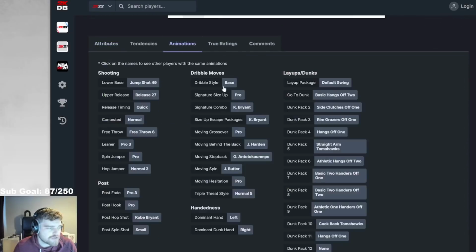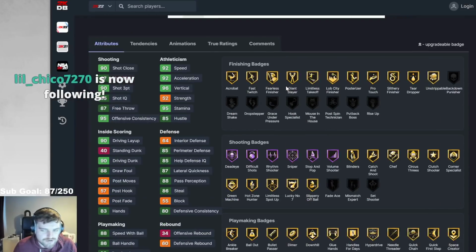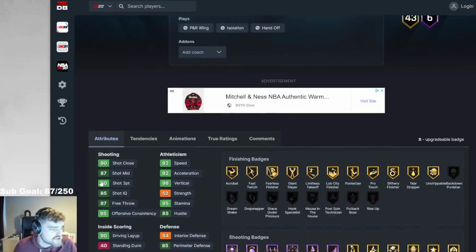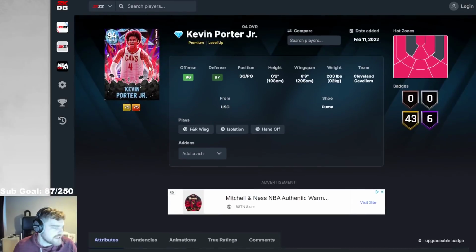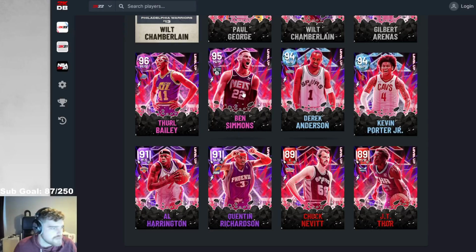He's not going to create, but I mean, put a Tyler Herro or something beside him and you've got a 6'6" point guard that's going to do everything except create. He can shoot from deep. He's going to be really good. Just because he's got base dribble style does not mean he's terrible. This guy's absolutely brilliant. He might end up being in my squad, depending on the Evo. He's going to be a brilliant card.